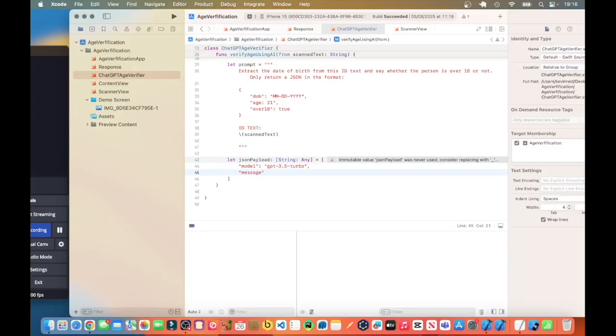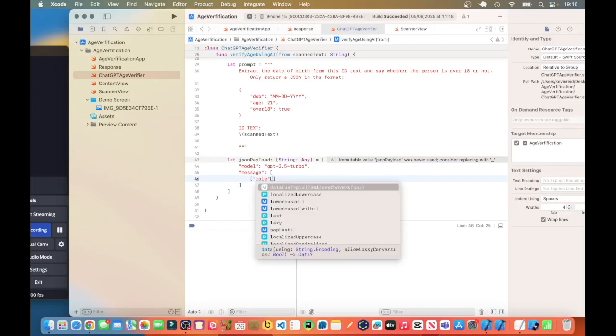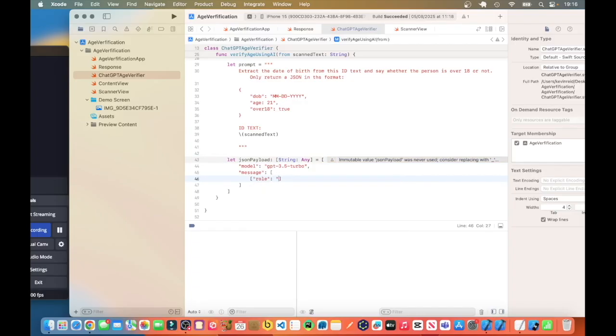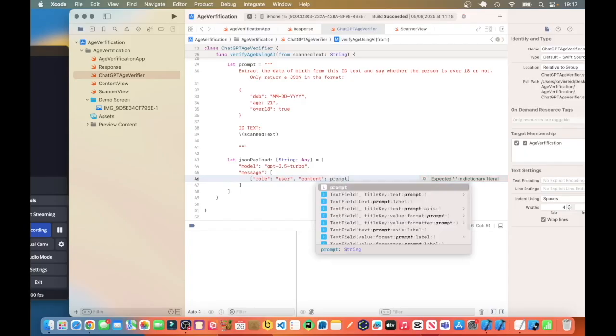The message will have a role, which includes the user, content, and the prompt.